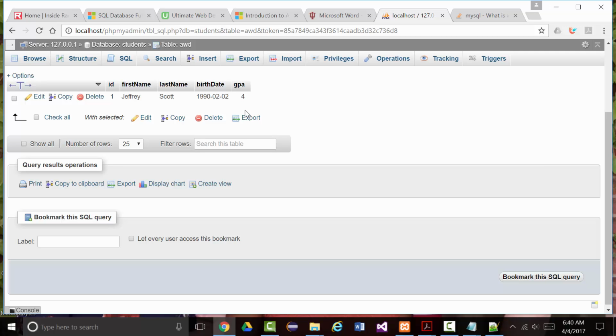So what I've just shown you is 3 different ways of getting in to PHPMyAdmin, followed by how to go in and create a table, how to create a database, then how to create a table, even though I had some problems, how to add a record to that table, and how to run an SQL DML statement on that.